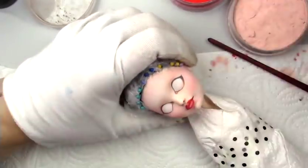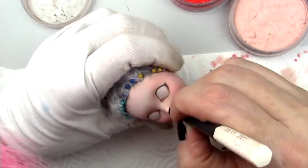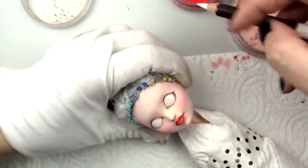So I wanted it to look like her lips were parted slightly, so I added a little black in the center there, and now I'm breaking out my Caran d'Ache's. So I've got to be honest with you guys, I was really struggling with this one at first. I'm really happy with how she turned out, but I was really having some trouble.